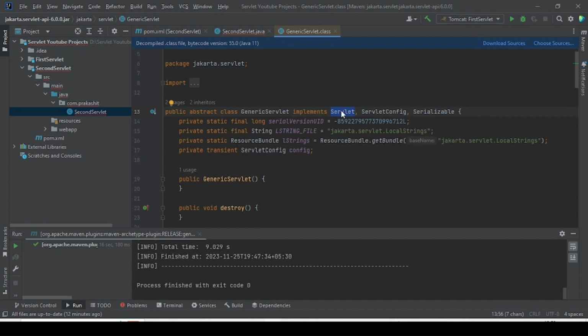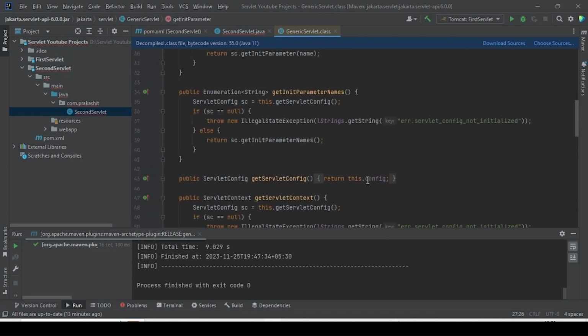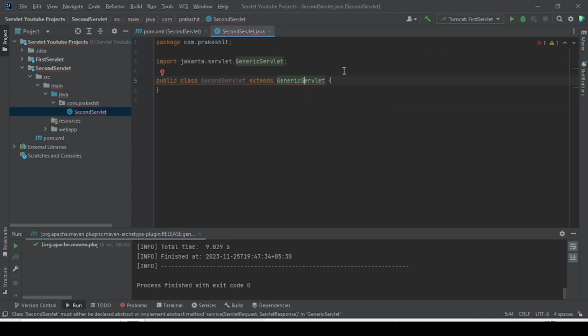Whatever methods are in the Servlet interface come into the implementation class, GenericServlet. Along with that, some other methods are also there in GenericServlet, like destroy and getInitParameter. Many methods are there, so no need to worry. I am just showing how we can develop a servlet by extending GenericServlet.